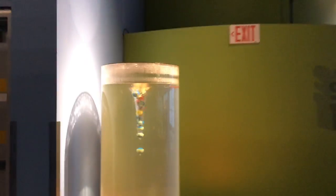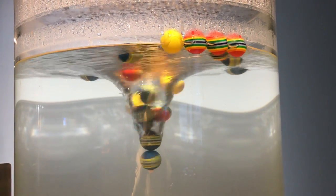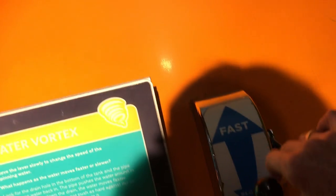Alright, and then this one, you decide, making a water vortex. You can start at slow, and when it's slow, it's very short. And when it's fast, it gets very long.